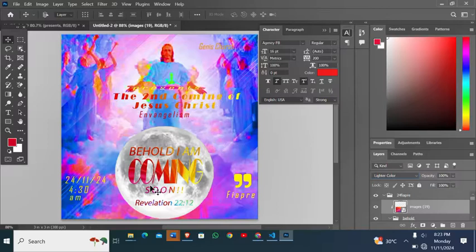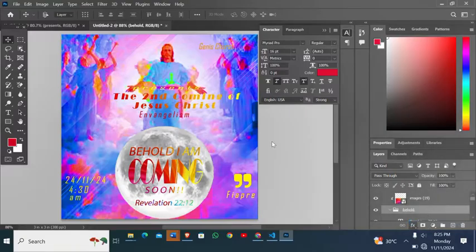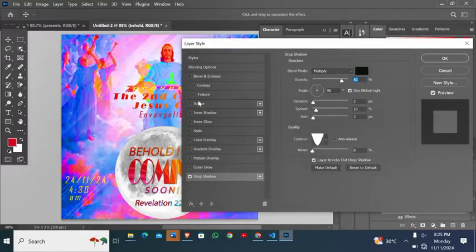The next thing I'm going to do is select all my text and add a little drop shadow to them. So I'm going to do this one and I'm going to add a stroke effect to the text here. Let me deselect this one and then select the stroke.